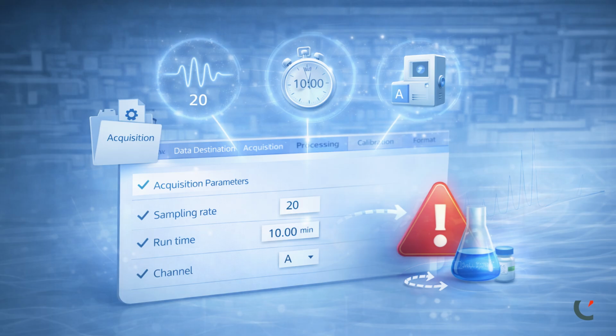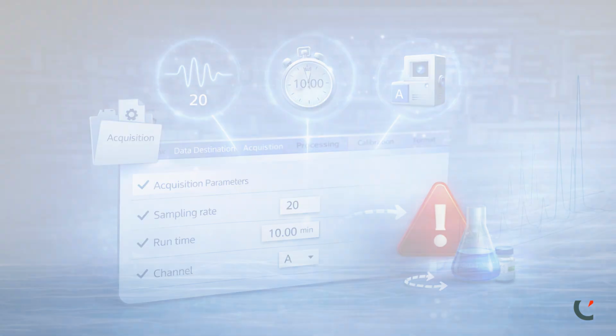There is, however, one important exception: 3 method settings which can result in a failed chromatography run, and the only situation where you will need to rerun your sample. These settings are under the Acquisition tab and the Acquisition Parameters block. They are data samples per second, commonly referred to as sampling rate, the runtime, and acquire from channel, commonly called detector source. So that is where we will start.